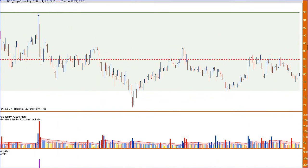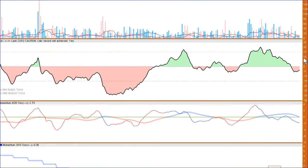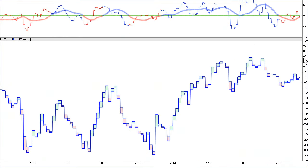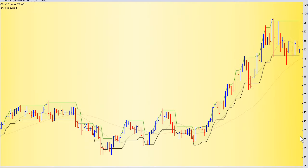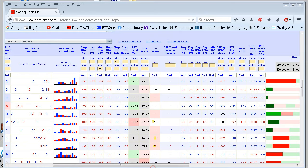I would suggest a small position. WBA has been accumulated and I would watch for the stock to jump the creek. Watch for a slow creep up here — it might not happen next month but eventually the stock's going to rise. Once it gets above $84-$85, you really look for a position. Momentum is warming up — definitely warming up. Let's look at the monthly chart — there's a nice little pattern there.